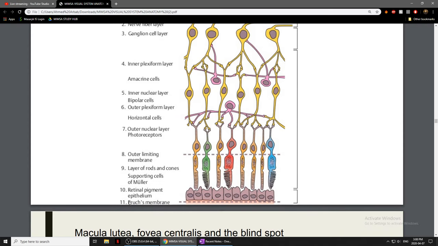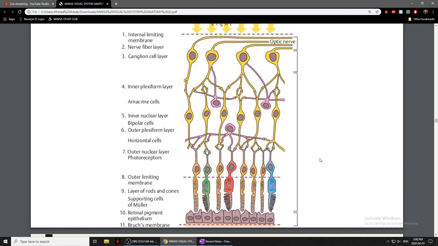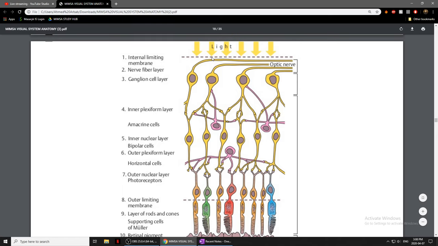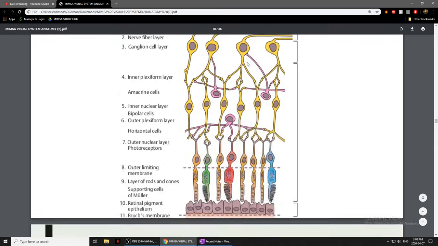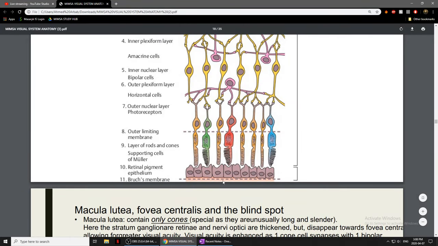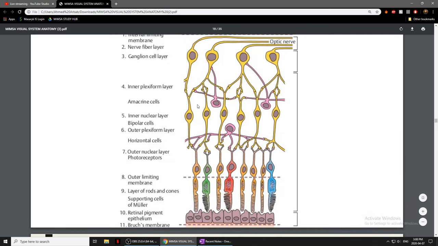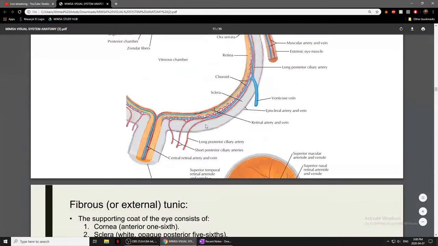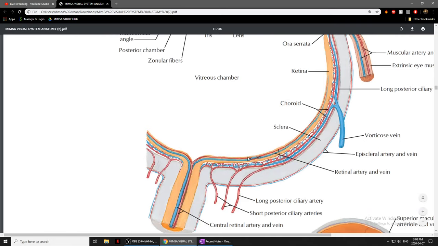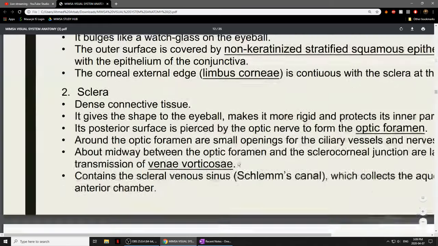So Bruch's membrane, the most outward layer. It's important to know that light enters this way, which means this is the most inner part of the eyeball, and this is the most outer part of the layer that ends in the nervous tunic. Just really quickly, I'll show you what I mean. So light enters this way, so this is that most inside part, and this is the Bruch's membrane. Right above the vascular layer, so the choroid, right above it is the Bruch's membrane. In relation to the eyeball, things would be deep, right? So more deep to the vascular layer is the Bruch's membrane, and more deep to the Bruch's membrane is the starting of the retina, the nervous tunic.